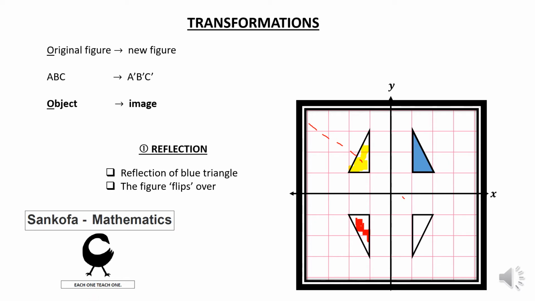So what I mean by that is, suppose this is my point A here, then its corresponding point is this point. Suppose this is my point B here, then its corresponding B will be exactly the same distance away from that mirror line. And suppose that was C, its corresponding point is here. So that is what I mean by corresponding points. We're going to have a look at those ones as well.